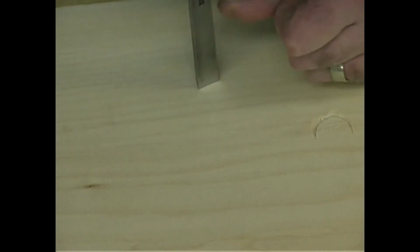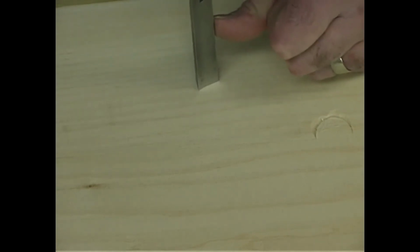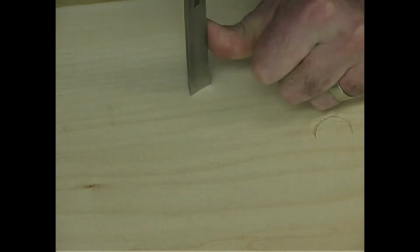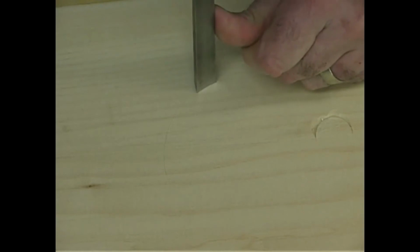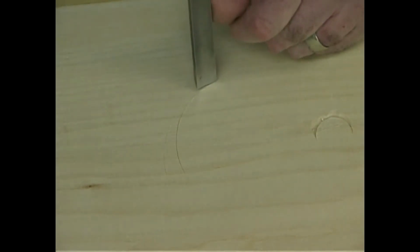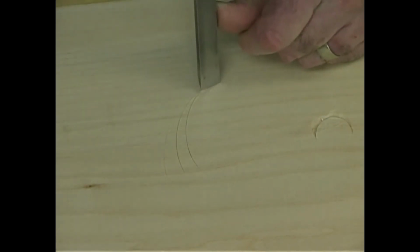Now, of course, no one is going to have enough tools to have curves for every possible need. So you can adjust the curves as necessary. Here again, I plunge in, but I leave the leading edge slightly out of the wood, and I can just, as I call it, run a curve, make a curve that follows the exact radius of this tool. However, by slightly twisting the tool as I go, I can now modify that curve and make virtually an infinite number of curves within a certain range to fit whatever need I have.